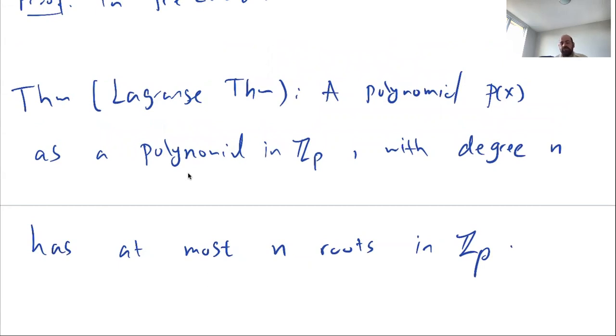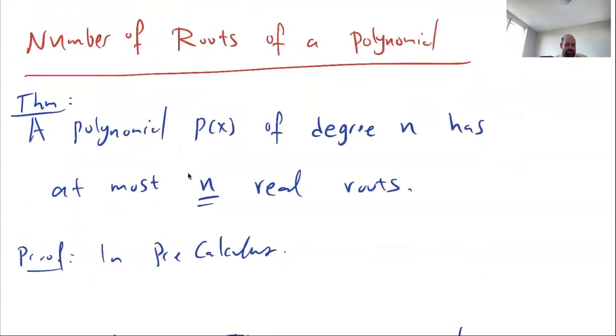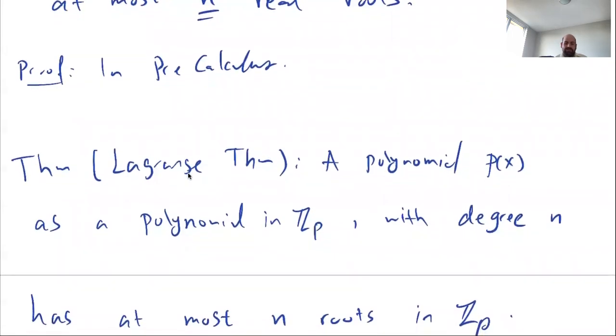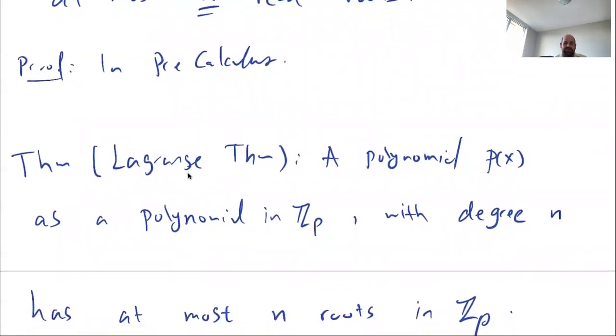So for example, the Lagrange multiplier method, I think you have seen this in your calculus course. But there are different results named after Lagrange in mathematics. In number theory, Lagrange's theorem says a polynomial of degree n in Zp has at most n roots. So it is still the same theorem that you learned in pre-calculus, when you look at the polynomial as a polynomial in Zp; the same result is valid.